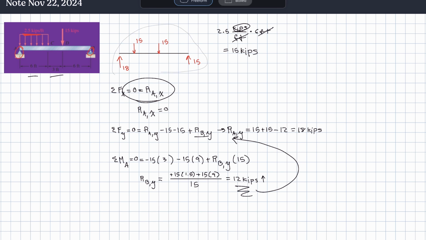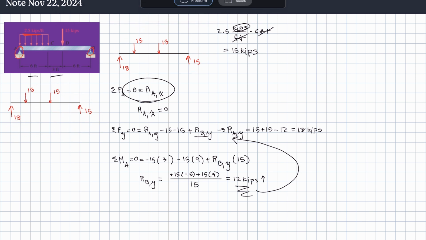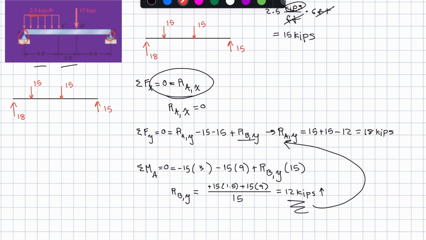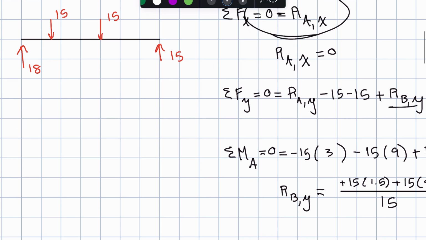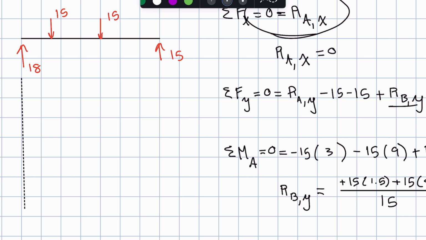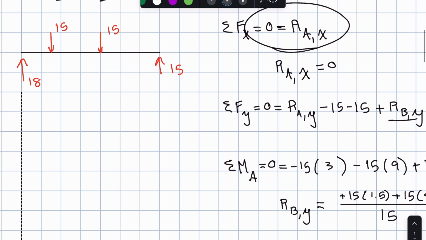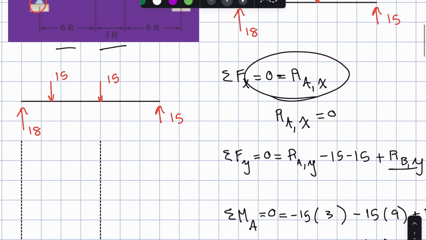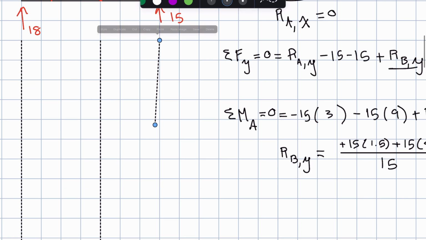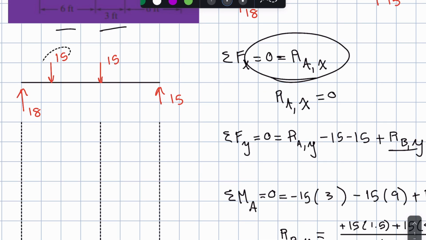Just like that. And so now I'm going to copy this guy, move it downwards, and we're going to start on that shear moment diagram. Whenever I do a shear moment diagram, I always like to redraw my free body diagram because it makes it much easier when you follow these steps. And so I'm going to draw some dotted lines. These dotted lines are basically occurring anywhere there's something interesting happening. In other words, anywhere there's a discontinuity, when there are new forces or a change in the forces occurring. These ones are easy to see why I would do them here because there's a force right there. But you can see on this section right there, I skipped something.